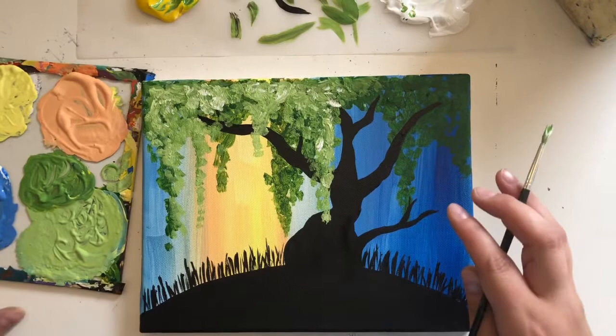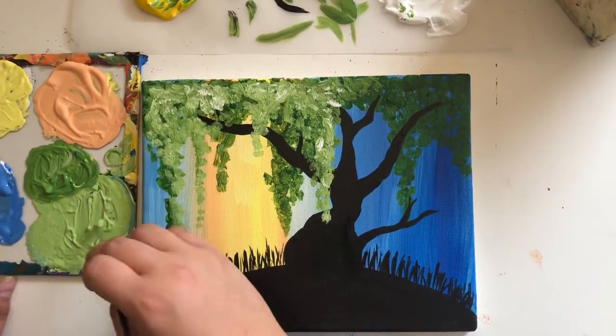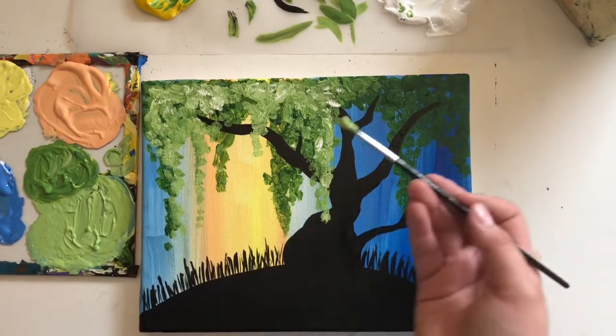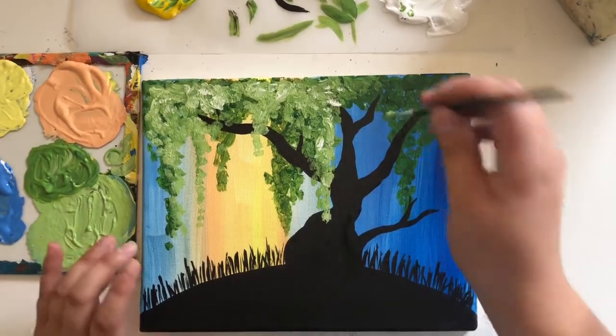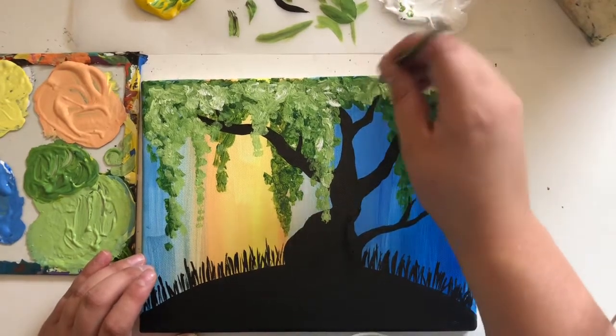Move my canvas over a little bit to get the other side. Notice I'm not really washing my paintbrush off between each color I pick up. It's kind of fun to mix them. Keep adding those colors on.